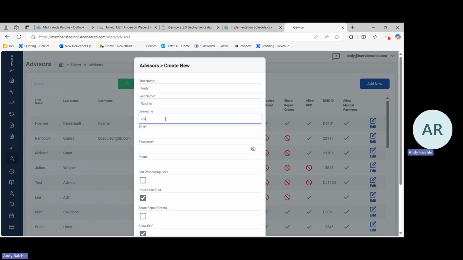Username, right now we're asking for an email formatted username. That will not always be the case, but presently it is. I can simply copy this email into this email field. Passwords, at the time of this video recording, we have a fairly robust password requirement. Minimum 8 characters, must have upper and lowercase letters, must include a number, and must include a symbol.